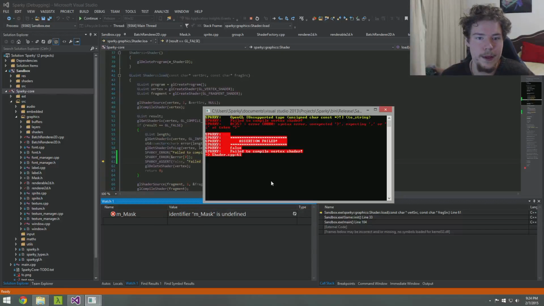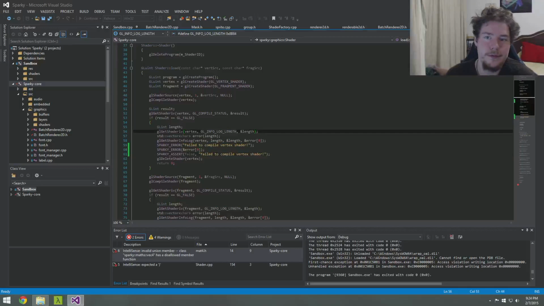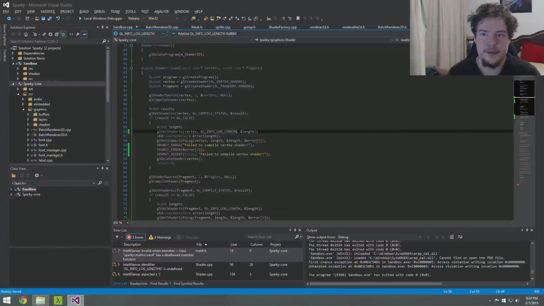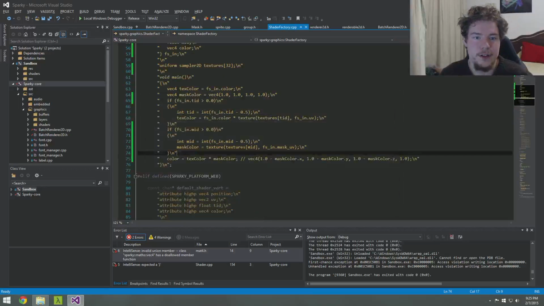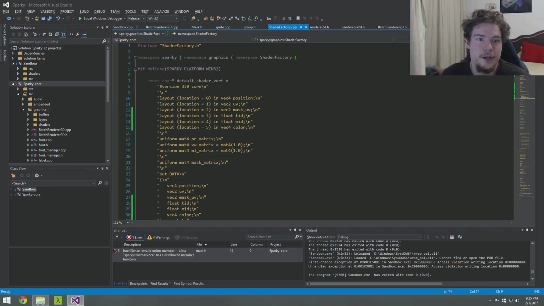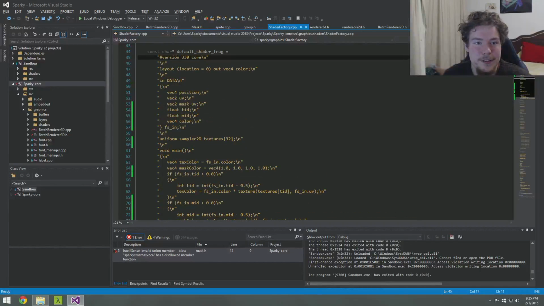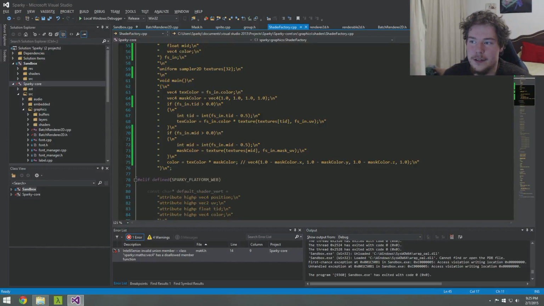So, that's fine. Our actual error is on line 35 of the vertex shader. That's probably a missing semicolon, someone pointed out. Oh, shader factory. Okay, so we can't actually see what line. That's great. What is it, 35? Damn it. This is why this is annoying for embedded shaders.